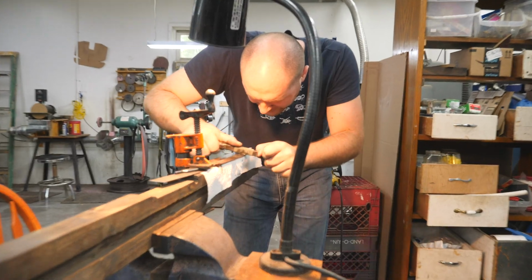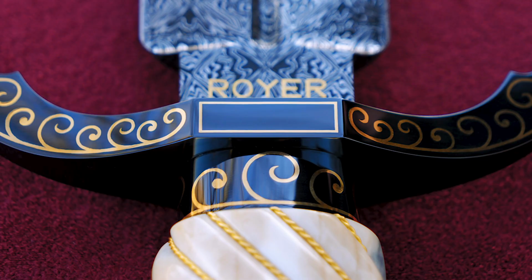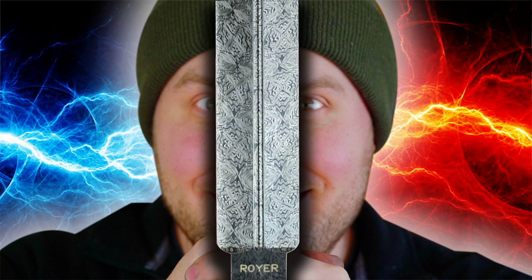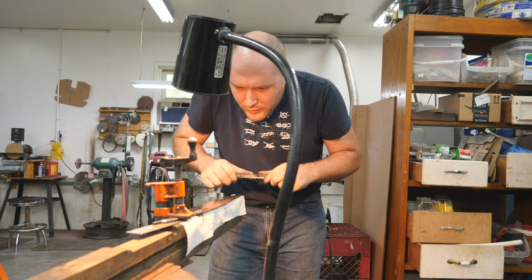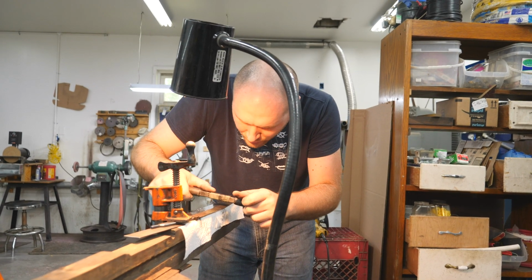Fun fact for you guys, check it out. This Bowie blade is made from the same Damascus as the last dagger I built. I was able to make a big billet, which was just enough steel for that 18-inch dagger and this 16.5-inch Bowie, or 17. I actually don't know how long this is. It's somewhere in that range.